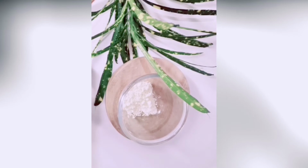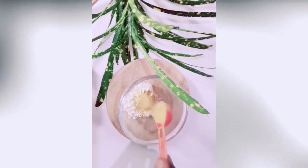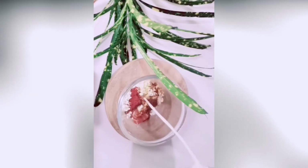Last step, face pack. You need 1 teaspoon of gram flour, 1/2 teaspoon of turmeric powder, 1/2 teaspoon of orange peel powder, 1/2 teaspoon of red sandalwood powder and milk. Now mix it well. Now apply on your face and neck. Wait for 15 minutes and wash it off with normal water.